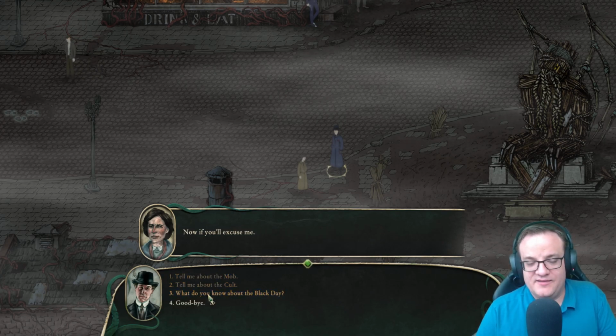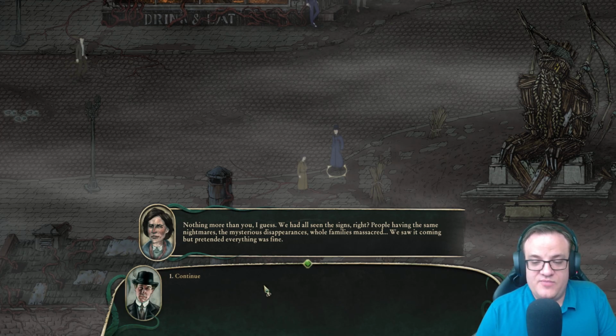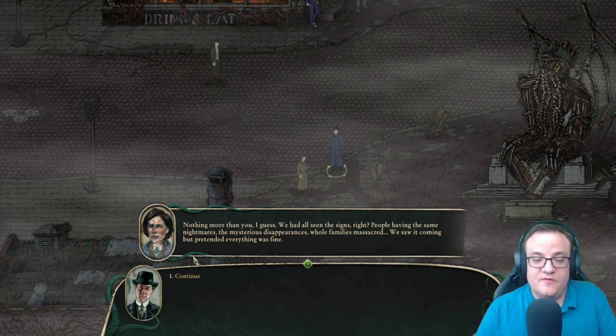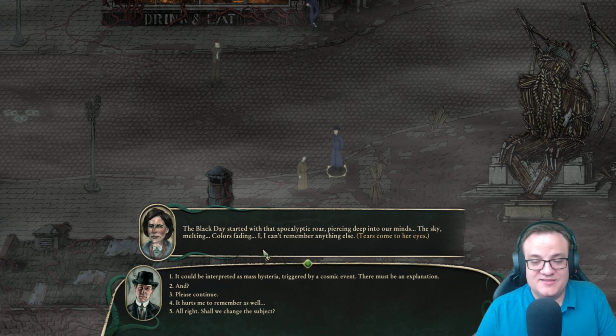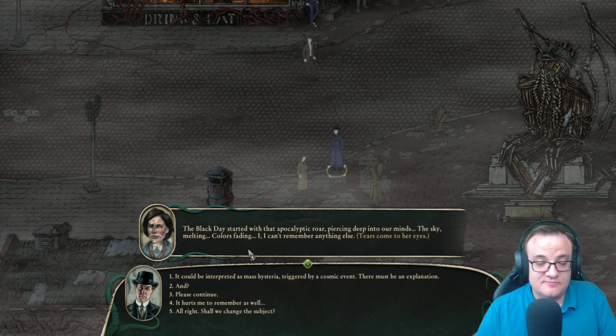But you know about the Black Day. Nothing more than you, I guess. We've all seen the signs, right? People have seen the same nightmares, mysterious disappearances, whole families massacred. We saw it coming, but pretended everything was fine. Black Day started with an apocalyptic roar, piercing deep into our minds. The sky melting, colors fading. Can't remember anything else.